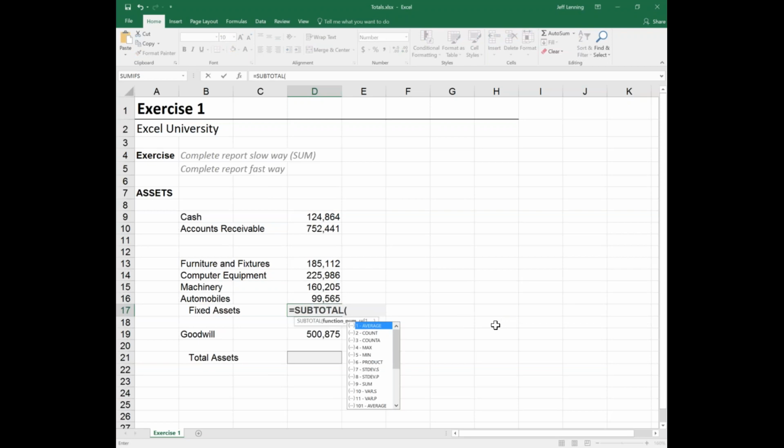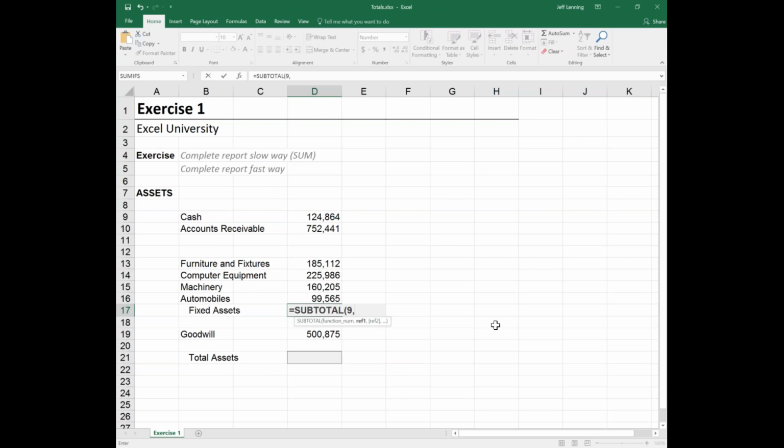Okay? But there's one extra argument to the subtotal function. The Microsoft developers wanted this function to be flexible, and they wanted it to be able to do lots of different kinds of things. So the way that we tell this function what kind of math we want to apply is through its first argument. If we wanted to find the average of the range, we'd go with code 1. If we wanted to try to count the values in the range, we'd go code 2. Though really the one that I use is code 9 because 9 is the code for sum. That first function argument is how we tell the function what kind of math to apply to the range.